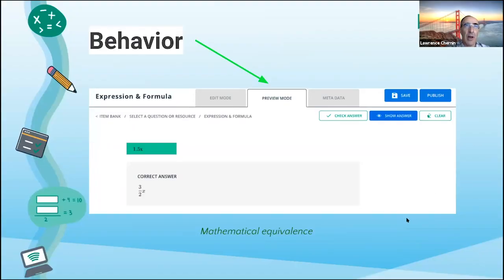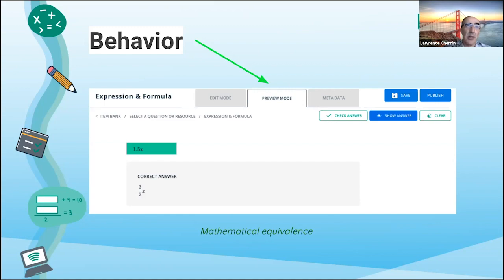We go now to the preview mode because we want to see what the behavior of the grading is for this question. It's always a good idea when you author your own questions to look at how they perform in the preview mode. In the preview mode, you should enter a correct answer and see that it grades correctly, and some incorrect answers to see that those also grade as you would expect. If not, there could be an issue with some of the options, or the defaults aren't doing what you expect them to do.